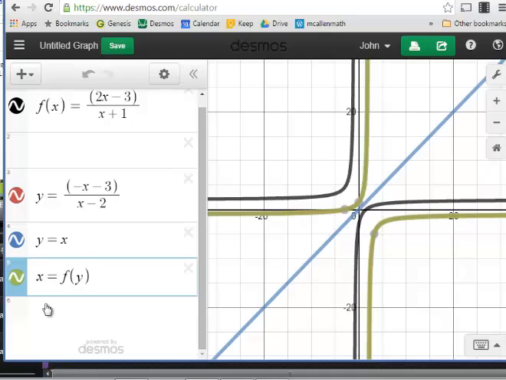So we do have ways to algebraically check for this, and I want to show that to you in class. But just to get going before we get to class, I want to make sure that you know how to solve for an inverse relation by switching x with y, then solving algebraically for y, and then verifying it with Desmos. Then we'll show you a verification with the algebra when we're in class. So I hope this video helps you understand or recall some of the things that you may have known already about inverses and solving for them, and we'll talk more in class.